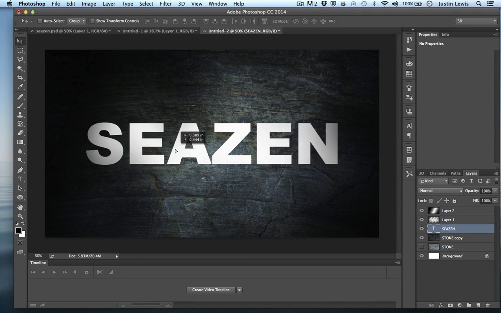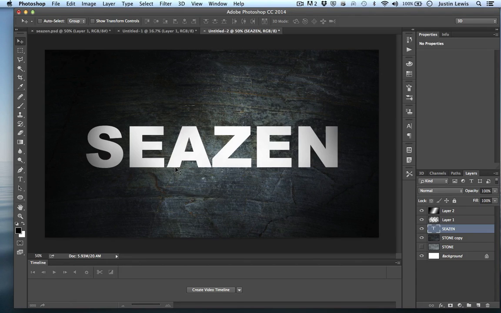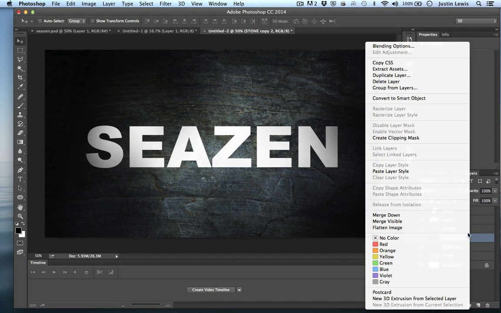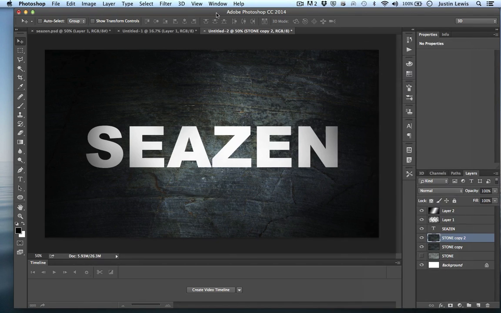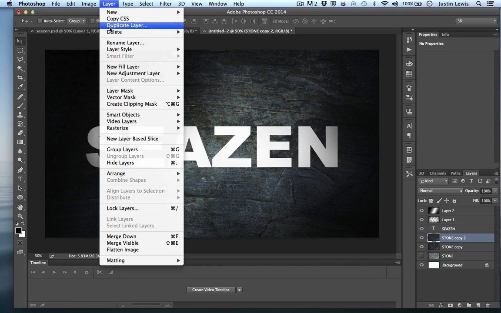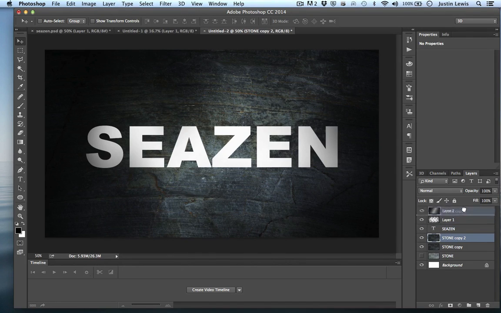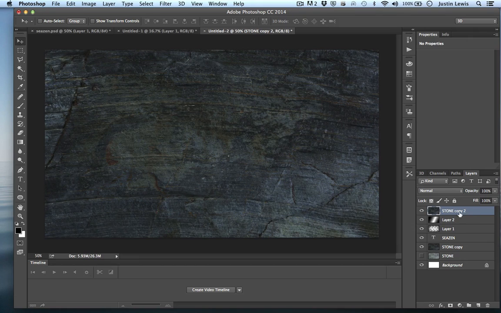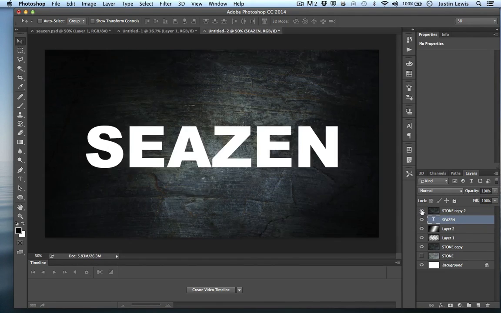Okay, now I do have another video, the previous video, that goes into clipping masks a little more, but I'll give you a refresher right now. So I'm going to take my stone layer here and duplicate it. Okay, lots of ways to duplicate. You can drag to create a new layer, you can right click and hit duplicate, or you can also come up here to Layer, Duplicate Layer. All right, I'm going to grab my stone layer and pull it up here above the text. Okay, I'm going to grab my text layer and put it at the top below the stone layer, like so.